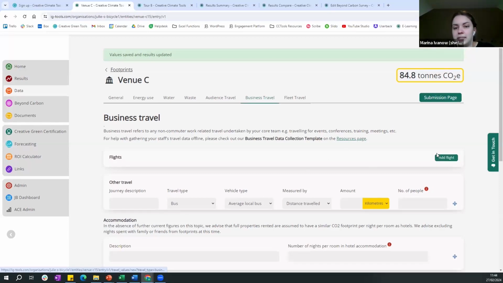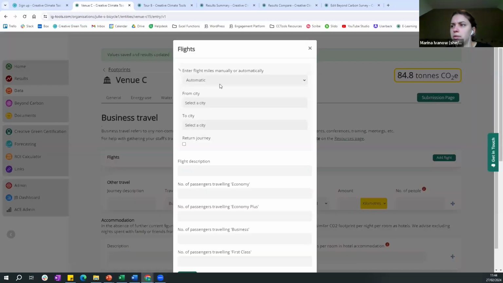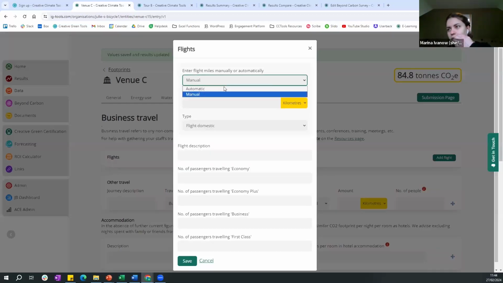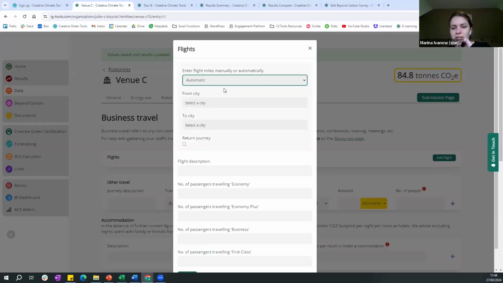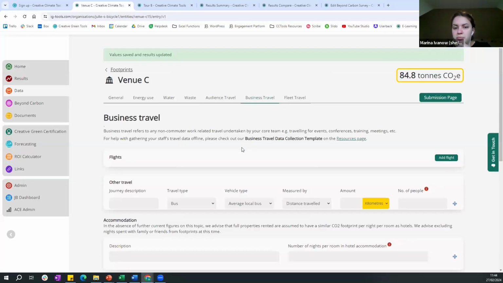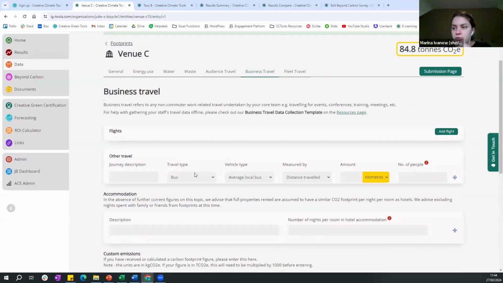So flights can be added using this add flight button here, and then when the widget pops up, you can either select the manual or the automatic options, depending on whether you've got your mileage figures readily available or not. For other types of travel, you can select the mode of transport using the travel type and vehicle type drop-downs.